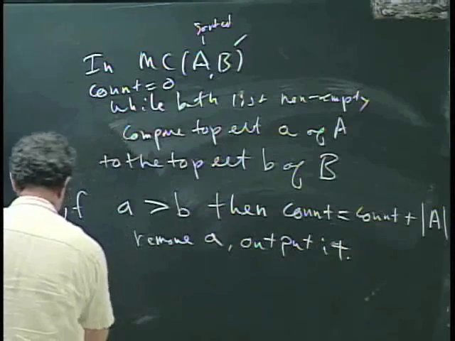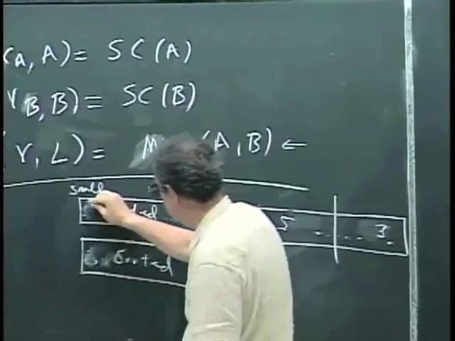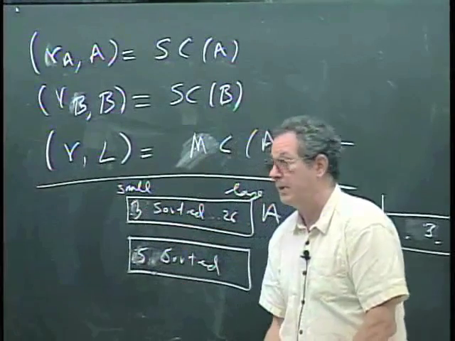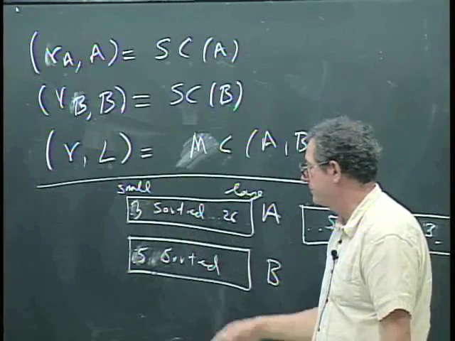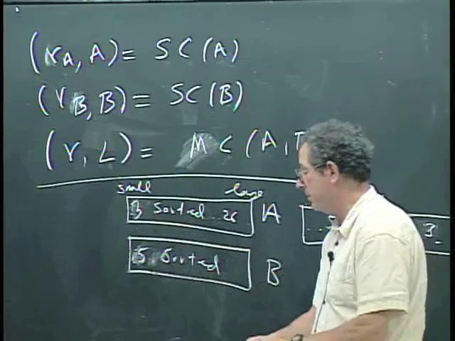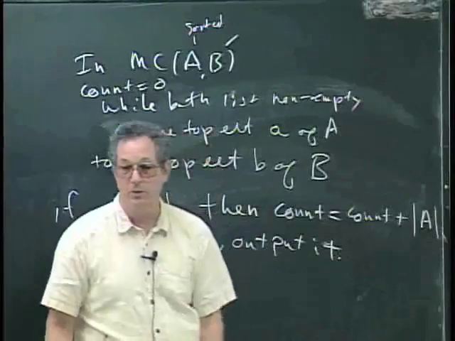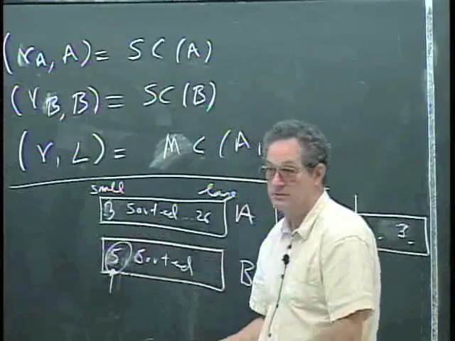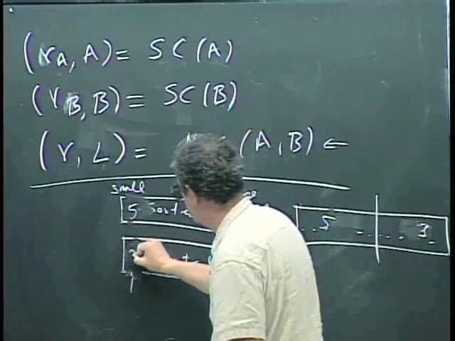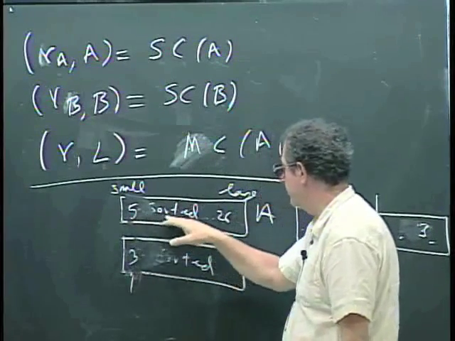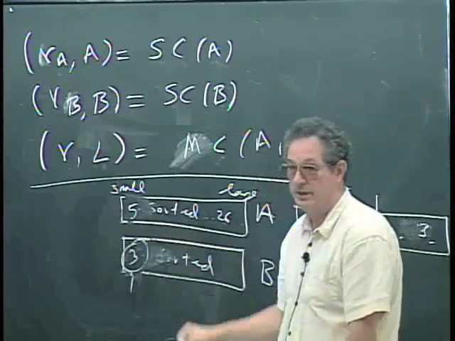Okay? But if A is less than B, and that was back to here, it was like this was 3 and this was 5, okay? Then we argued we can't know for sure that there are any additional inversions that involve this number. Okay, so what were we counting here? What we were adding to the count were inversions that involve this number. That was back when it looked like this, 5, 3. We knew that 5 was bigger than 3, and we knew that each one in here was bigger than 5, so each one in here was bigger than 3. So these were all inversions that involved this element.